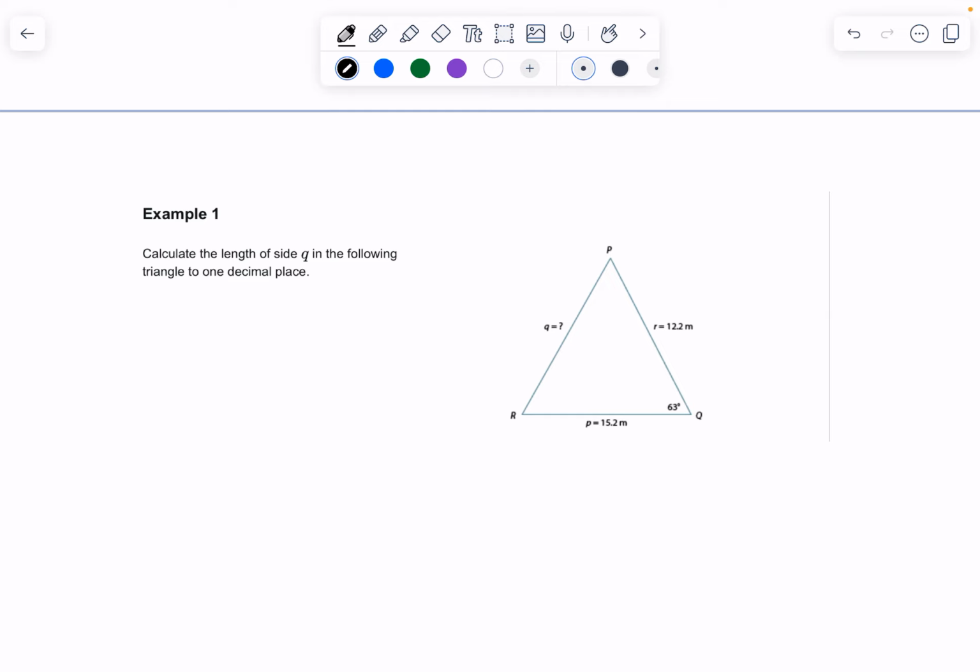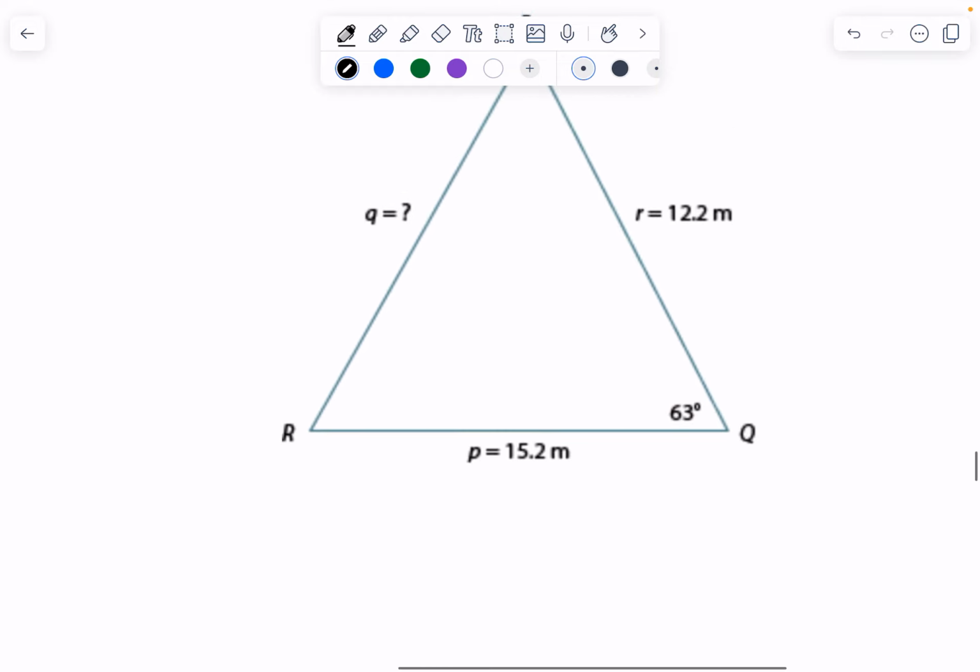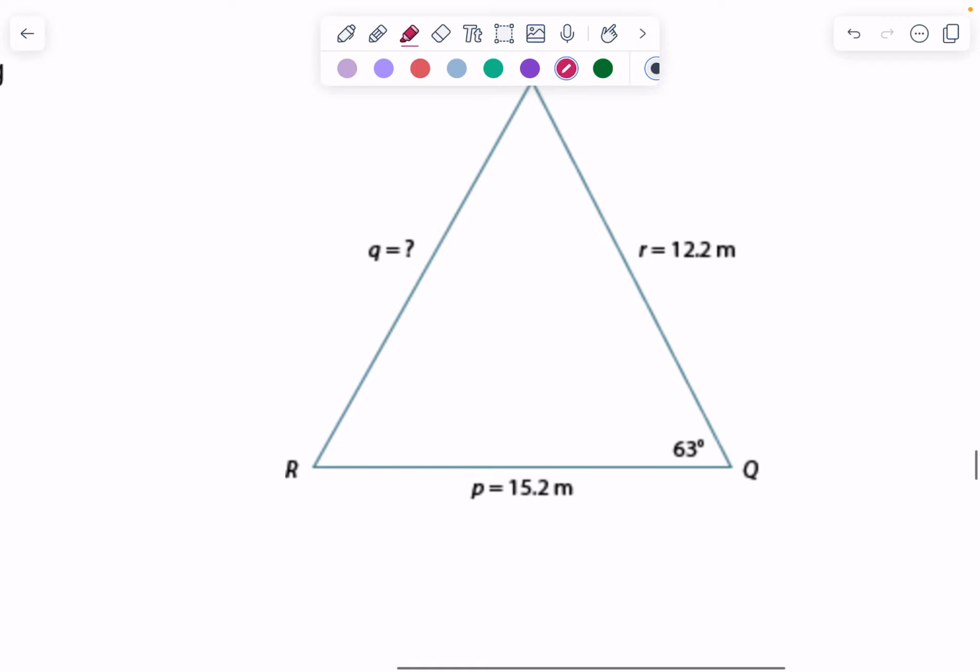There are two different ways you can use cosine law. Of course, the first being a side length, the second being an angle measure. It is a long, drawn-out formula, but again, the end result will get you exactly what you need. One is called a contained angle. For this example, notice that you have an angle measure, and you have the two side lengths surrounding that. So this is a contained angle result.